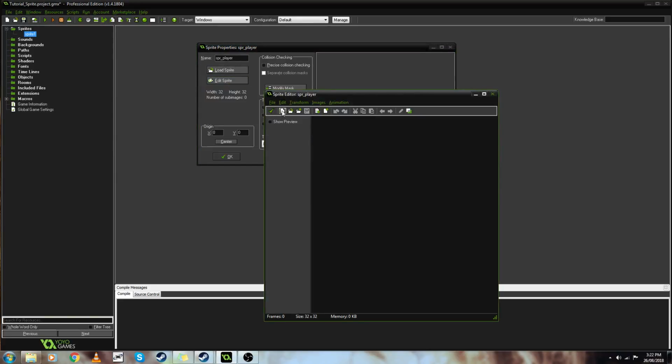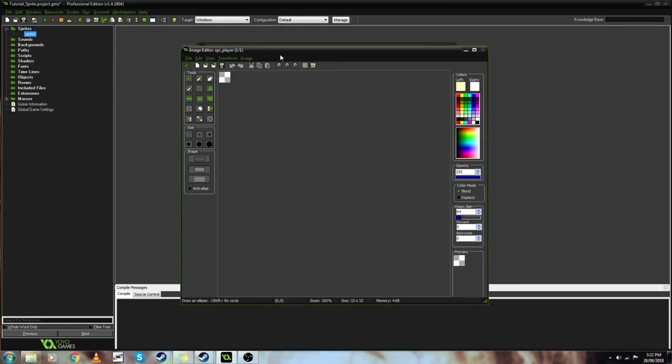Now edit sprite, go to your little create new sprite button here. 32 by 32 pixels in width and height. You can do 64 by 64, you can do 128 by 128, whatever, 10 by 10. I'll just stick with 32 by 32. Double click into it. Now you have buttons up here. You can zoom in, zoom out, a little equal sign to get back to where it originally was, or use your mouse wheel.